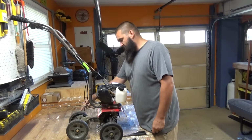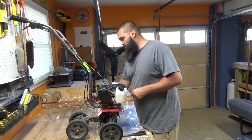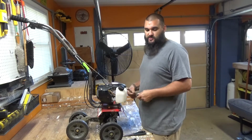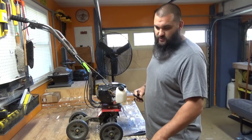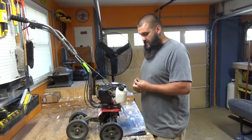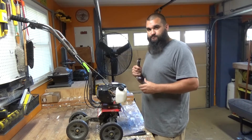I wish you didn't have to take everything apart, but it just doesn't give you enough clearance from the wheels to actually bring on the shield and have this put on. So I'm going to put everything on and then show you everything installed, and we'll be getting to work after that point, so bear with me.